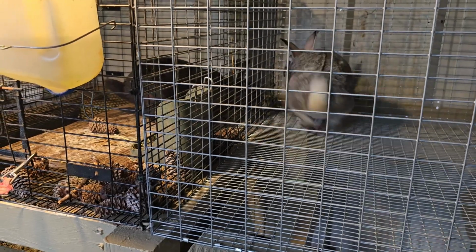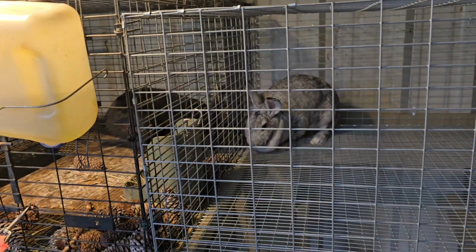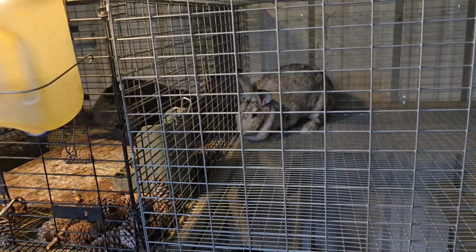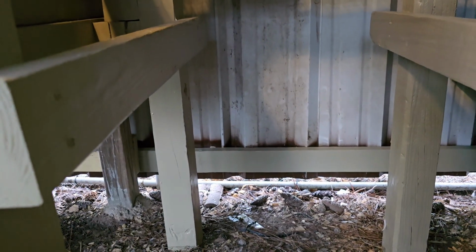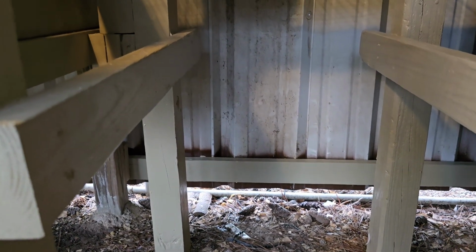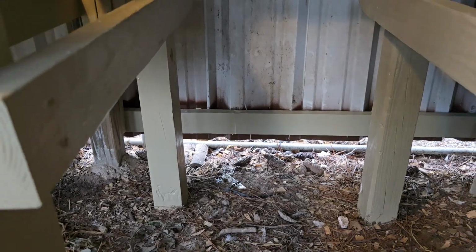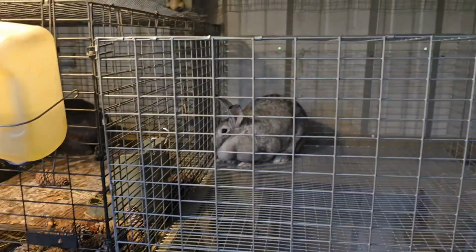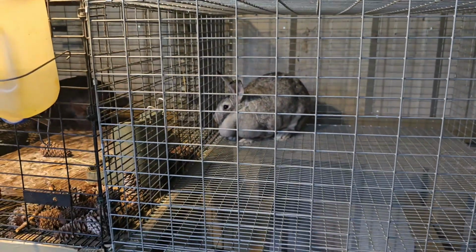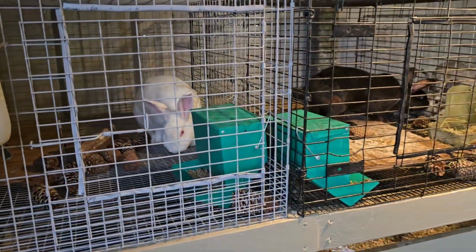Uh-oh. Now, she's probably not ready, right? It seems like she's wanting to fight him. Oh, she's peeing now. So, they usually pee in the same spot. When they pee one time, they'll usually pee in the same spot. And that would be a perfect spot. I could put a bucket down there to catch the urine. I haven't noticed where the others are peeing yet. And then you make rabbit tea, which is a good fertilizer, and the rabbit manure is really excellent.